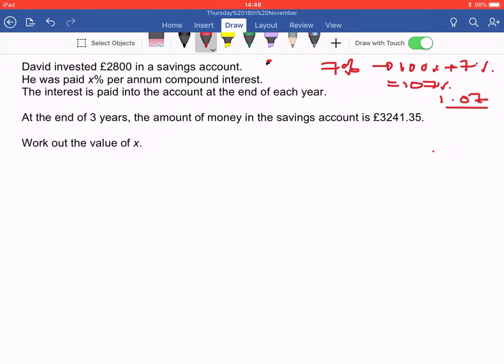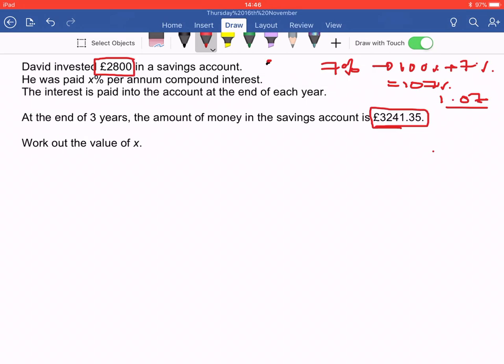Yeah. So we're going to use that kind of idea at the end to deal with this question, which is a little bit different. Similar, but different. When we set up compound interest, we always times our amount invested by our multiplier to the power of how many years? Correct, Amanda. And that should give us our value at the end. We already know the answer, so let's just read it.